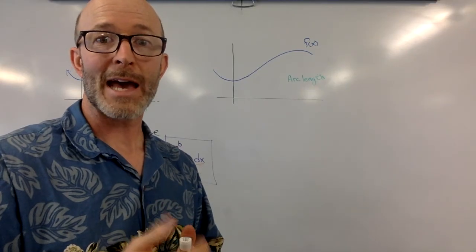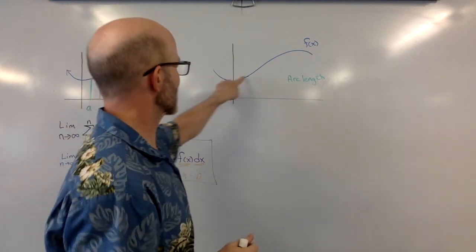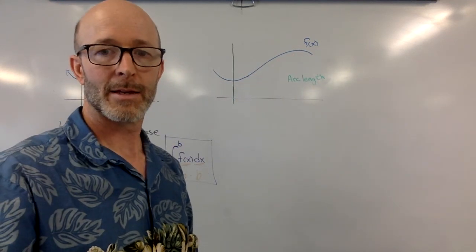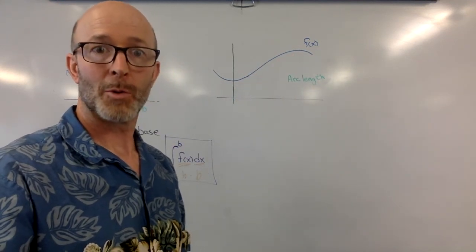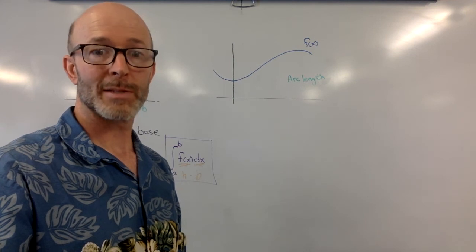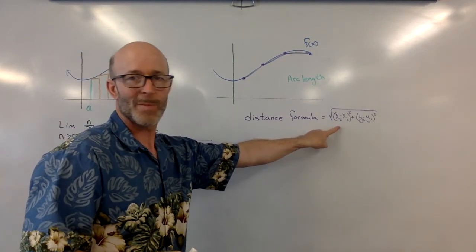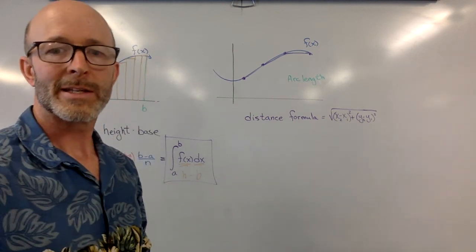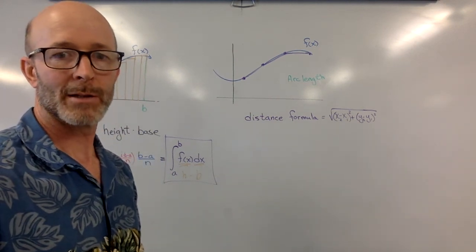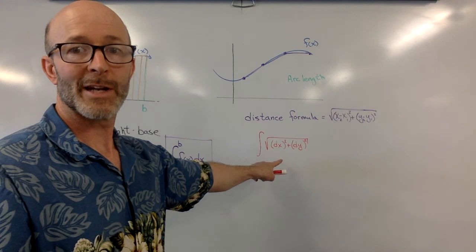Another example would be, how do you find the arc length of something, the actual length of that curvy thingy? Well, you'd find a whole bunch of distance formulas. So we use the distance formula. I put 3 of them up there. To get a more accurate portrayal, I'll integrate an infinite number of them, very small.